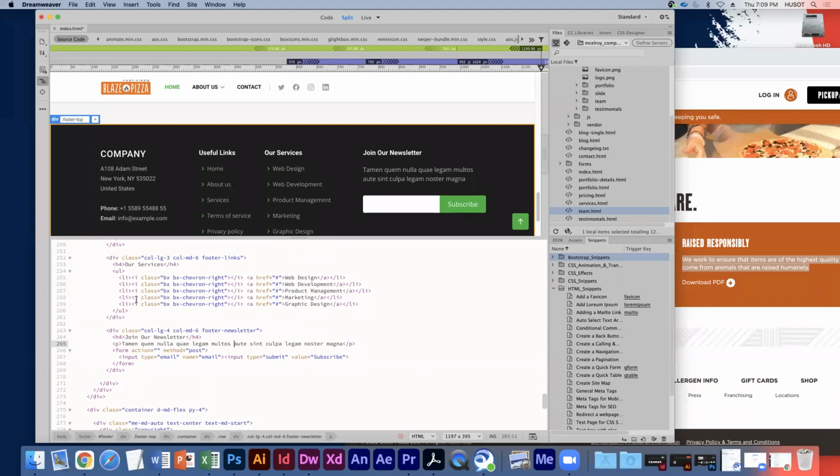We could actually get rid of the services area because we don't need that. We only really need the useful links area, but we could change this to point to our team testimonial pages instead of it saying web design. I mean, we could just change this to team.